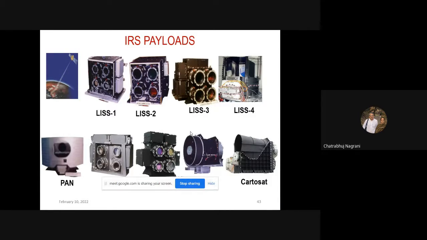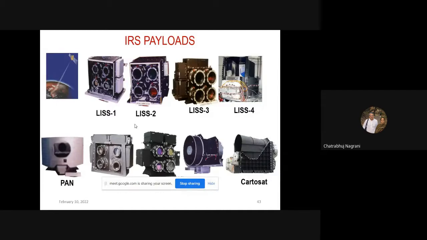Like these cameras need power. They have to be maintained at a certain temperature. Then we have to give a command, so you need telecommand. Then they generate data, so we have to receive the data. We have to receive not only the imaging data, but their health data, whether the temperature has gone bad, whether the voltage is where we want it, so that we can do the analysis on the ground.